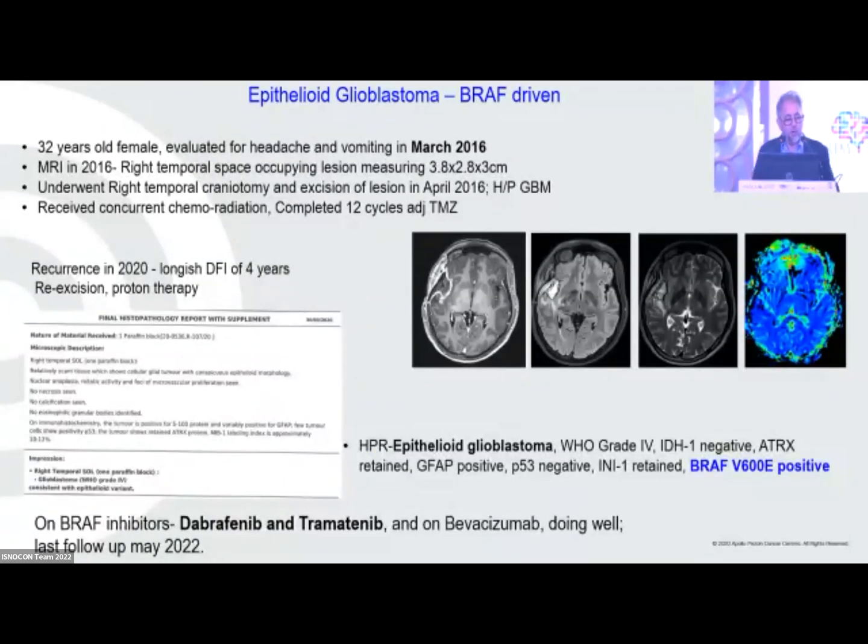I do want to talk a little bit about epithelioid glioblastoma because somehow we have not discussed it yesterday as much as I was hoping for, because we are somehow increasingly seeing epithelioid GBMs. And this is one case, she's doing still very well. This is one of the few epithelioid glioblastomas. They can have a variant. I think Nilesh was asking yesterday.